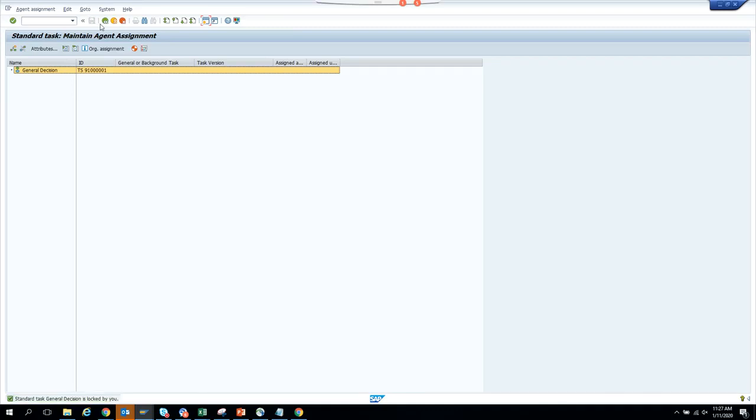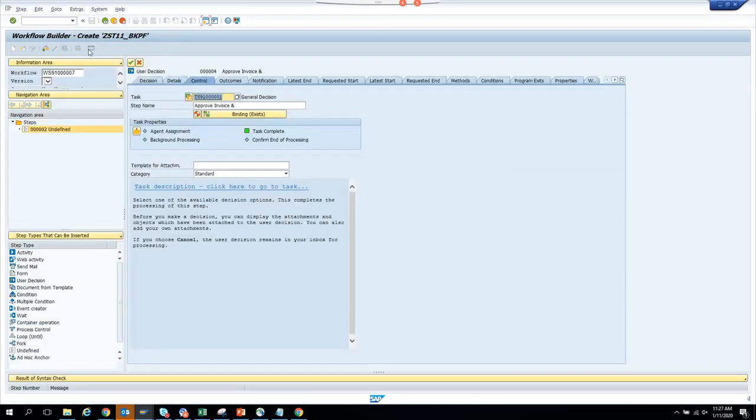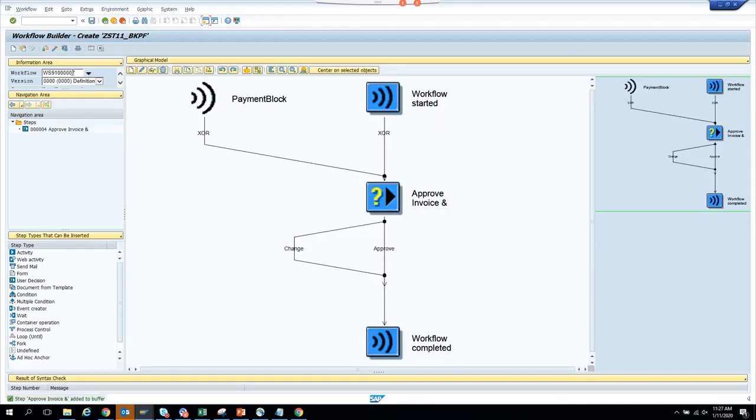Now these are different options. I'll just reiterate some of these options. The general task option means that even if the person was not maintained in the rule, he can be assigned, but we have covered it in the rule. But if you want to put another filter, you will say general forwarding not allowed and all those things. So you click on general task and you click transfer, and here we click enter, and we will say save.